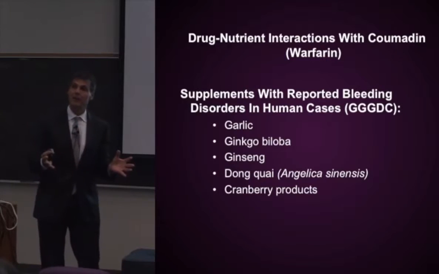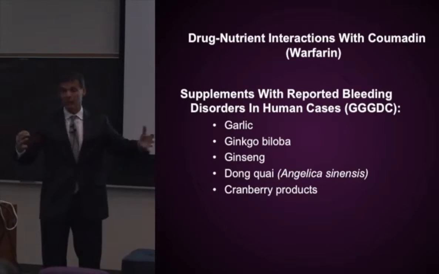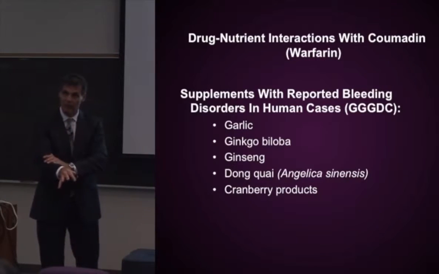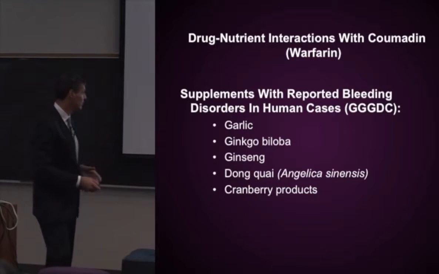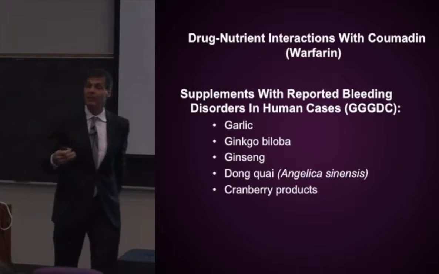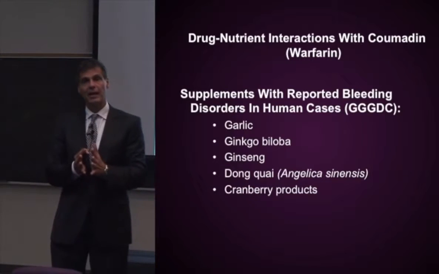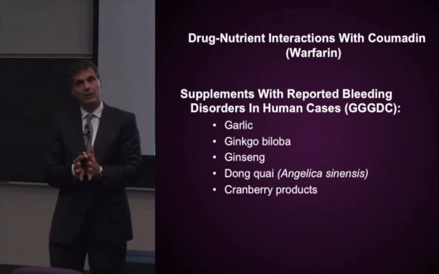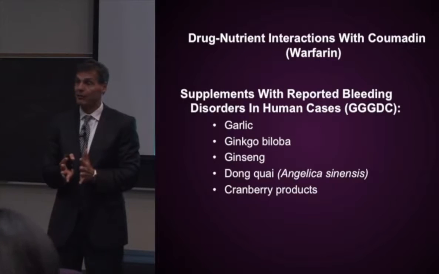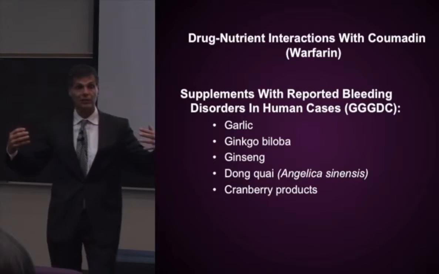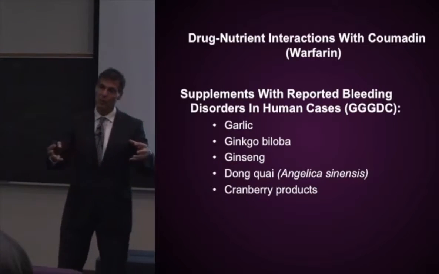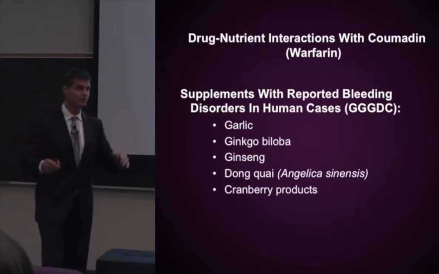Dong quai, women going through menopause or managing PMS, sometimes will use angelica species. It works, but it's loaded with coumarins. It has an anticoagulant effect. You see a hint of internal bleeding in certain case reports. And women that have had recurrent urinary tract infections know that cranberry extract can help to block the recurrence of urinary tract infections. We'll talk about this in a later lecture. But in a person on Coumadin or warfarin, that's not such a good idea.